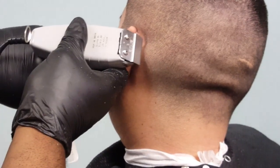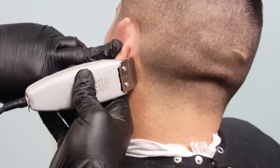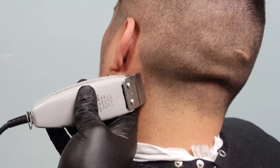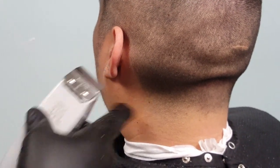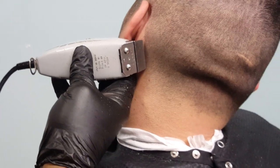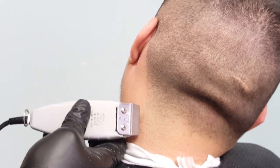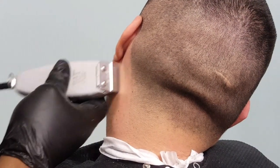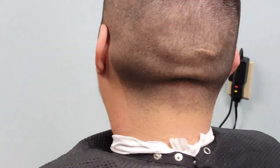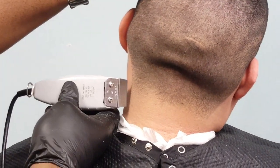Take his head to the right, and you do that because when you come down here and get to the bottom of the nape of his neck, right here, that's where barbers mark up their clients, because the head is up straight, and the blade sticks into the skin. So if you turn the head this way, the neck is always flat. And so then you won't run into the bottom of the neck and leave a mark. Okay? You look at the back of the head to make sure that these two lines are symmetrical.